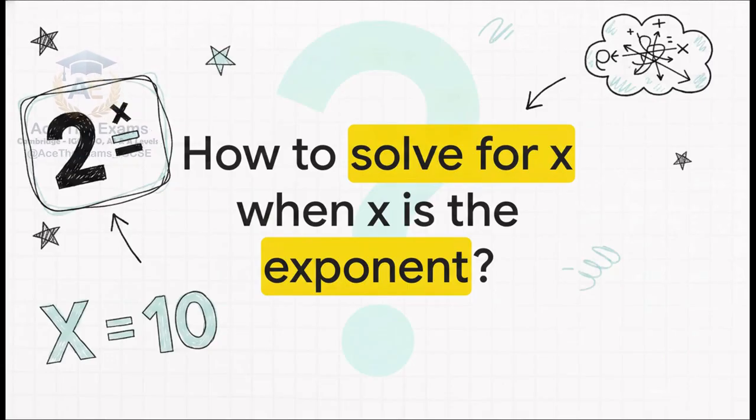Right, let's set up the core challenge of today's excavation. Look at this classic high-mark Cambridge question style. How do you solve for x when x is the exponent itself? This is a scenario that separates the top-tier candidates from the rest. We usually think of x as a base number, sitting comfortably on the ground, like 2x equals 10. Easy, right? But what happens when x climbs up into the corner and becomes the power?